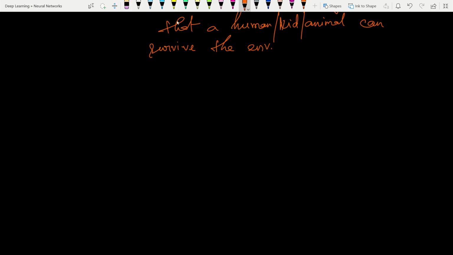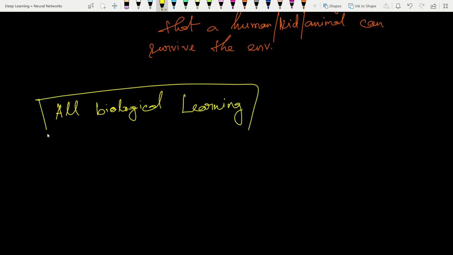So let's summarize all the concepts we have learned. If we summarize this lecture in a single line, all biological learning is nothing but the connections, the weights between neurons.